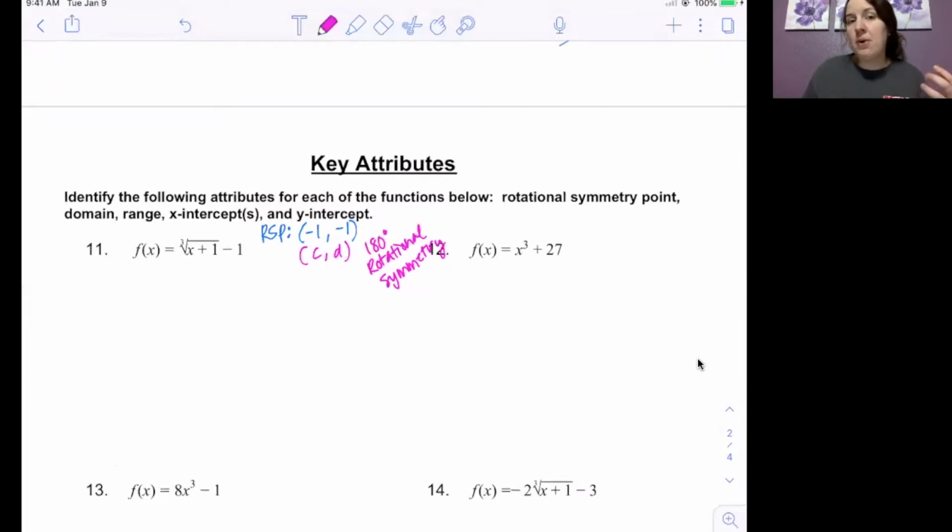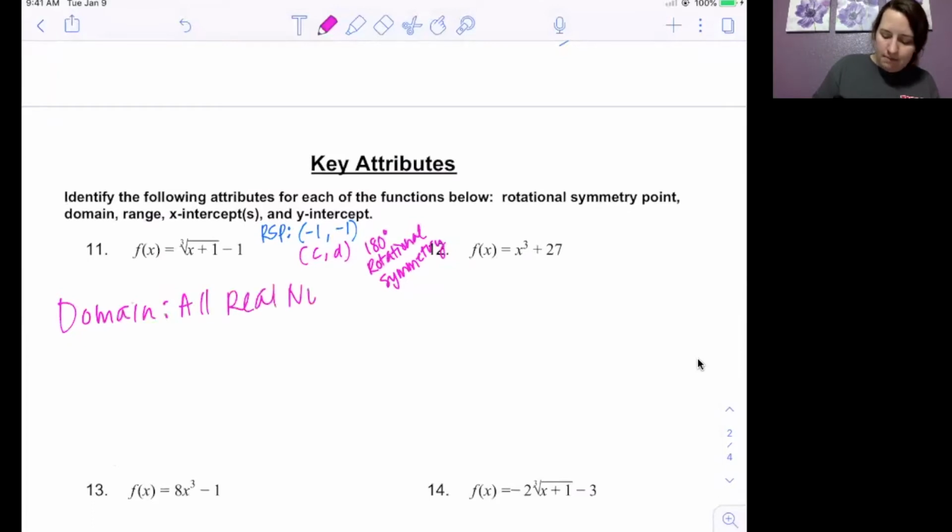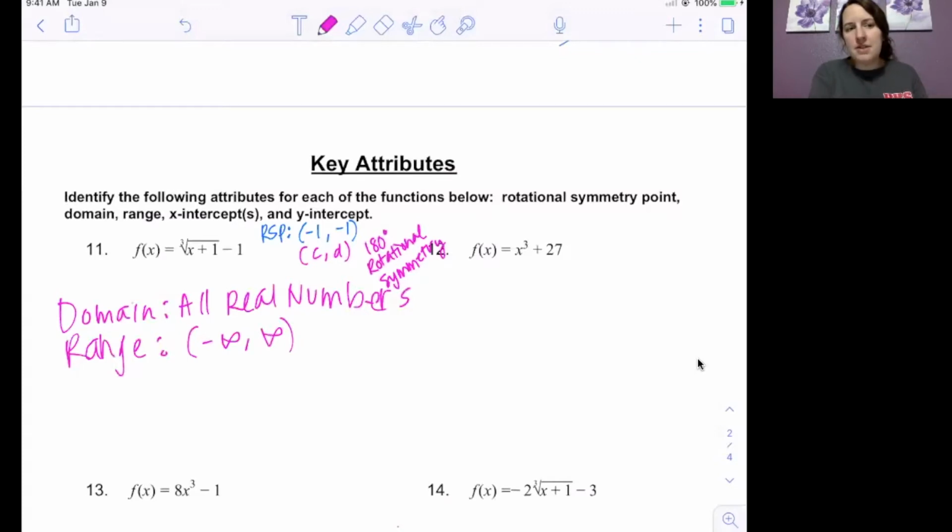So we have a rotational symmetry point about the point -1, -1. The rotational symmetry point is like getting your vertex from the equation. We've gotten really good at that throughout the year. Next thing it asks us to find is domain and range. Well, guess what? Domain and range for this whole entire unit, remember, is all real numbers. There are no endpoints on either. So we have arrows on both ends going up, down, side, side. Range is the same thing. I'm going to write it in a different notation just so that we continue to see it presented various ways. So another way to say all real numbers is from -infinity to +infinity.